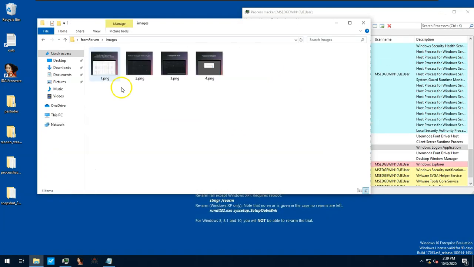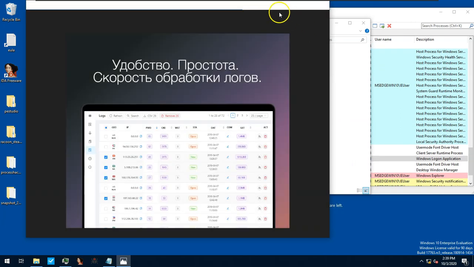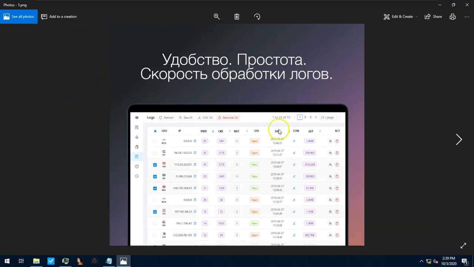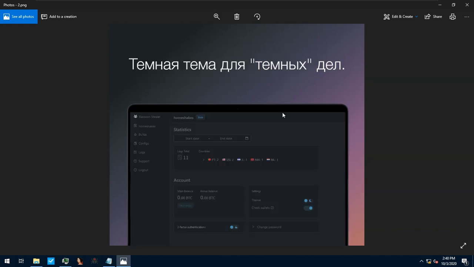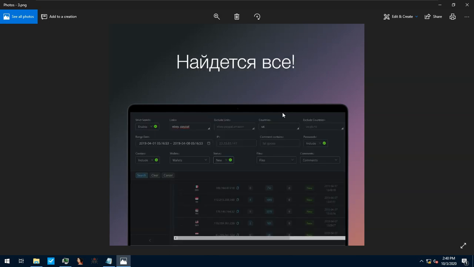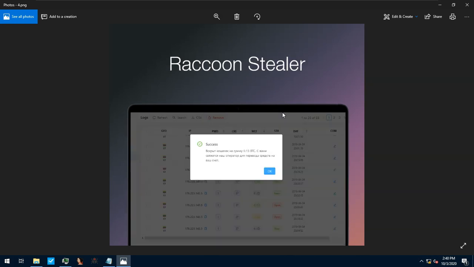What I'm going to go on to now is the images that they show of the panel. Someone's actually done some really good work. Who was it from? I'll link it in the description. I can't believe I've forgotten. I think it was CyberArk. Someone at CyberArk has done some work on Raccoon Stealer before, which has been really fantastic. They weren't able to recognize the RC4 encryption. They called it a naive XOR obfuscation or encryption-based system, which is technically true, but it is RC4.